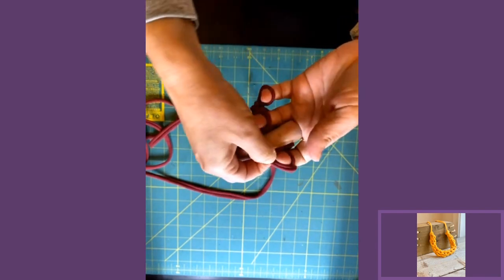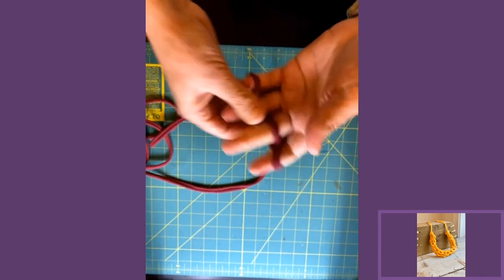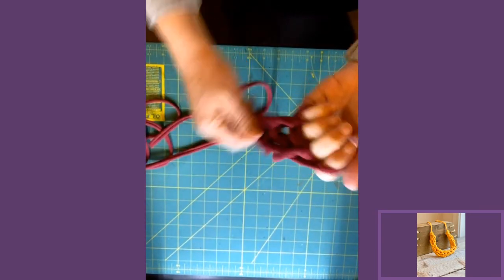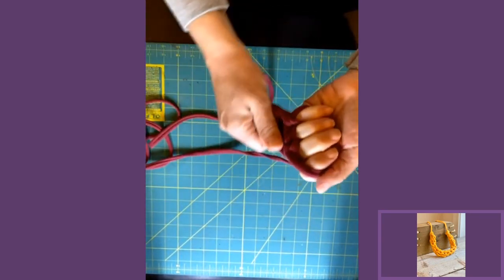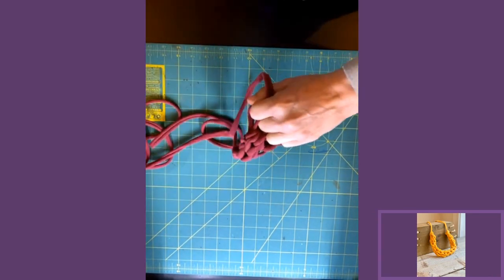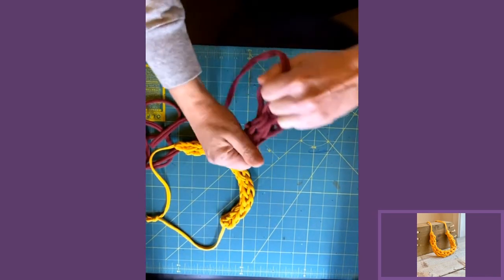You can do this while you watch TV. And shake this down as you bring the knitting together, shake it down your fingers. And here you have that same, it's going to look like this. You just need some patience. You just need to bring it down.